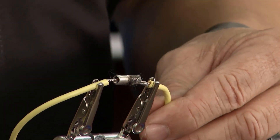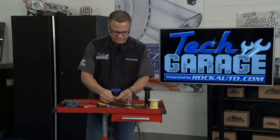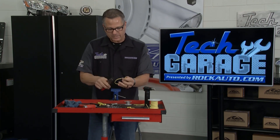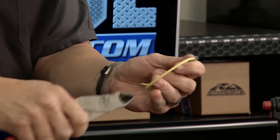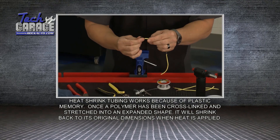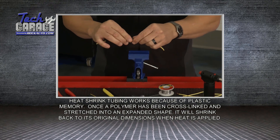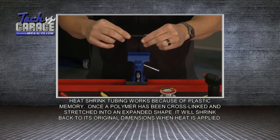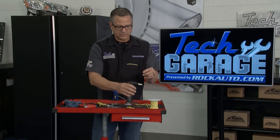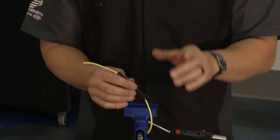You can see it — I can't pull that apart. If I tried to pull it with a truck on both sides, it would probably break the wire first. Now if I were doing a full wire or strand, I'd take my shrink wrap, put it on there, and then heat it up — that's going to protect the whole joint. Just take the torch or a heat gun, heat it up and it shrinks right down on the wire. You've got a corrosion-free connection that's not going to have any resistance.